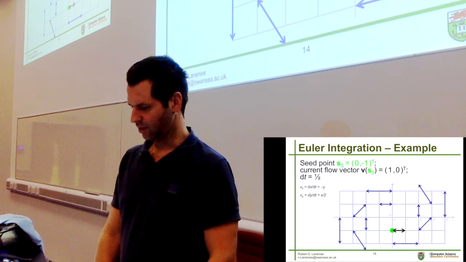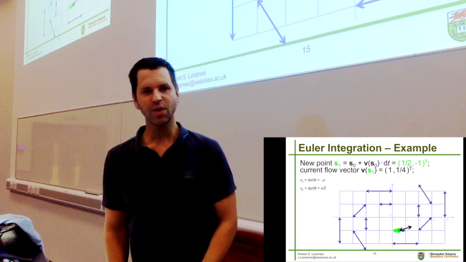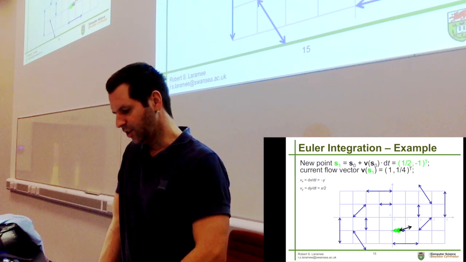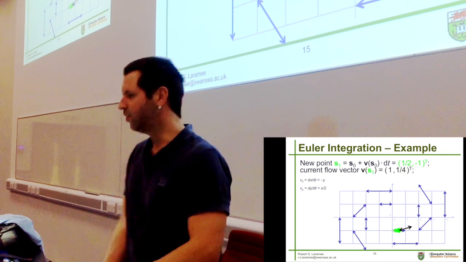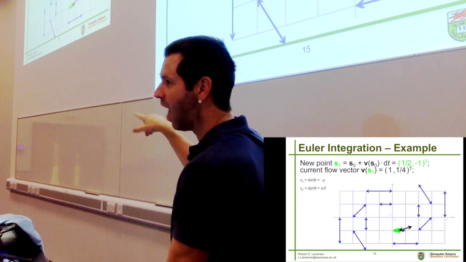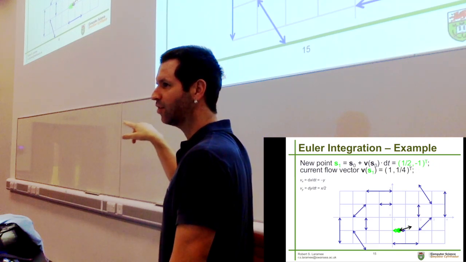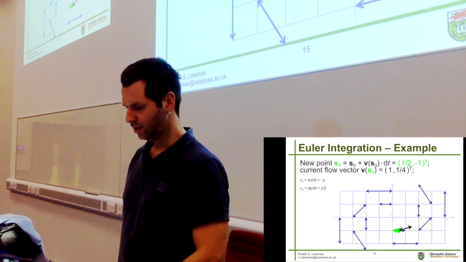So that's the way it goes. It's just taking that initial point. The initial seed point was down here. The velocity is pointing straight this way, and we multiplied it by 1/2. That's all we did. We pushed it a 1/2 unit in that direction. And our next seed point is a 1/2 minus 1.